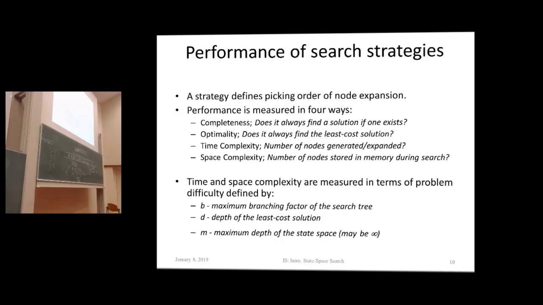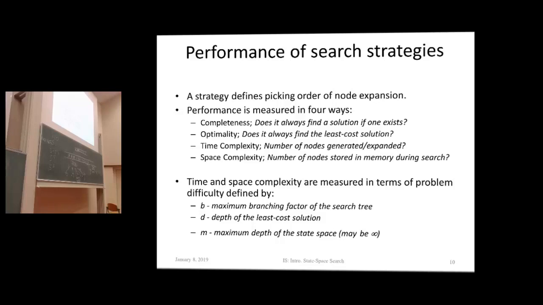The second one is optimality. Does it always find the best, the least cost solution? Here we haven't defined the notion of cost, that will come later, but for example, you could say the number of cards that are played is my cost, and then you want to find the one that is most up in the tree. The question is, does breadth first search always find the best one according to the cost of playing the fewest cards?